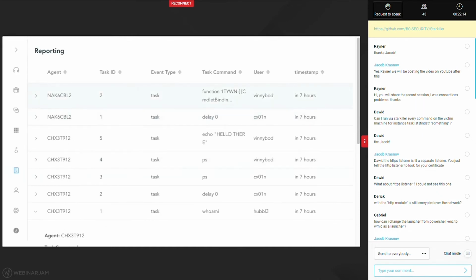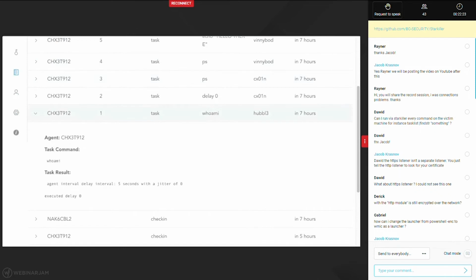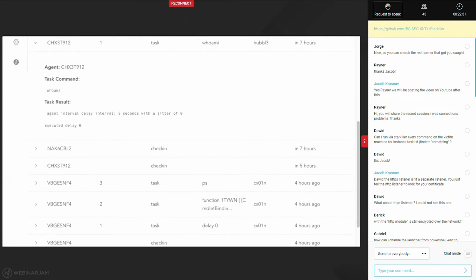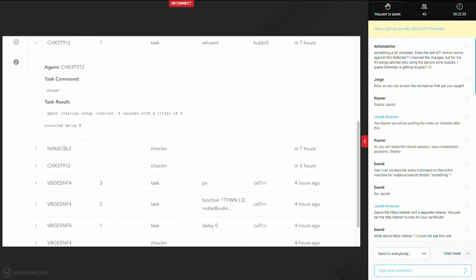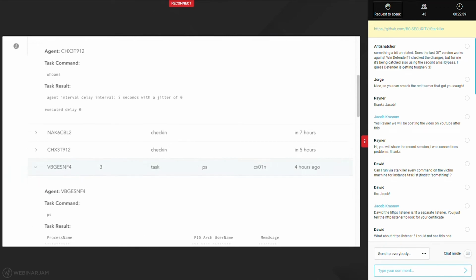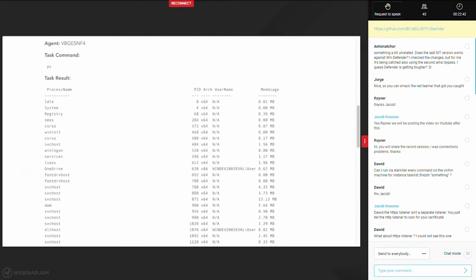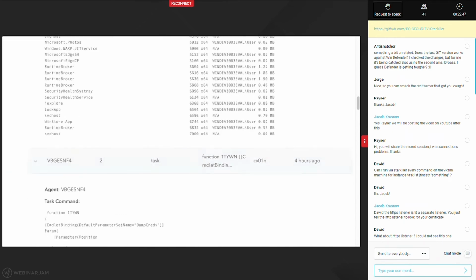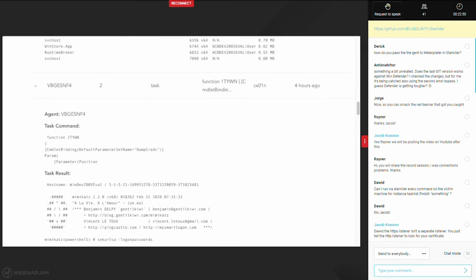And Hubble, did you want to talk a little bit more about why this page is useful for red team engagement? Yeah, so this is part of our effort to make future upgrades to enable red teams to have better management and task tracking. If you're the red team lead, this gives you the ability to see on the fly where your red teamers are operating, what commands they're running, and if someone's running into issues, you have a quick and easy way to look at what was run and what came back to help them troubleshoot their issues.